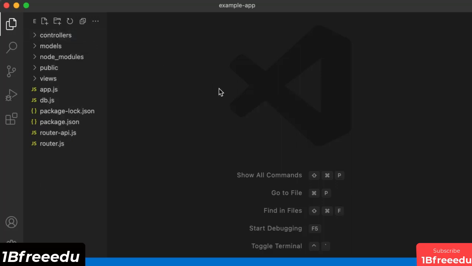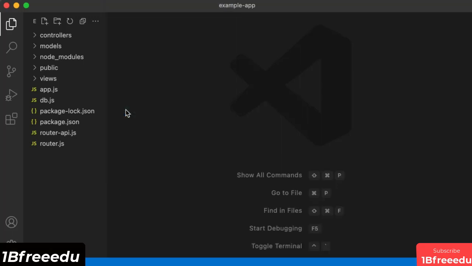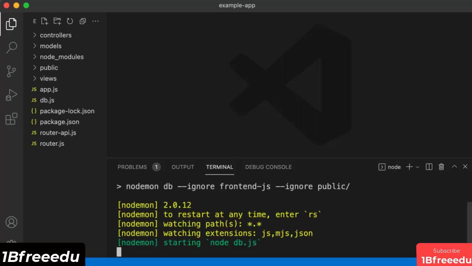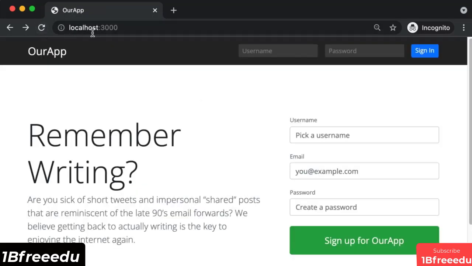So to launch the server up, you just open your terminal. So that's either the view menu at the top and click terminal, or Control-J or Command-J to toggle it open. And then the command you type down here is npm start. Go ahead and press enter. And now back in your web browser, you can indeed visit localhost:3000.